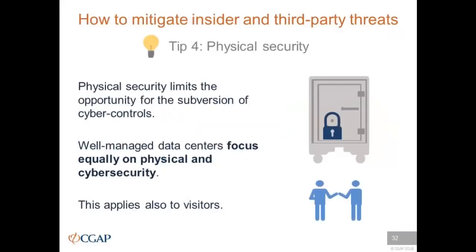And then physical security. This is often underestimated. So it's the first step in ensuring cybersecurity, and it limits the opportunity for the subversion of cyber controls. So well-managed data centers focus equally on physical and cybersecurity. And at a minimum, physical security involves, for example, only one strictly controlled entrance to a DFS provider's premises. All the other entrances are secured, and fire exits have alarms. All rooms are secured with biometric locks, which require touch in and touch out to avoid tailgating, and access is restricted based on job function.